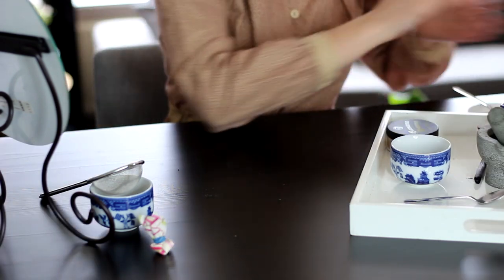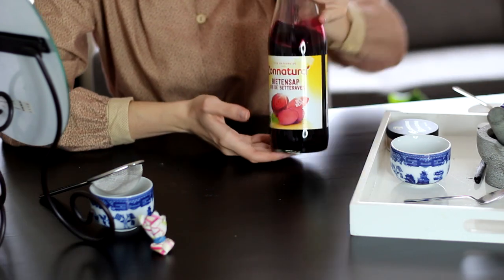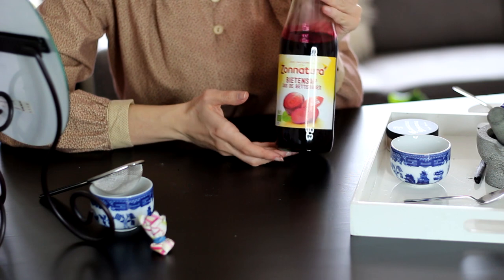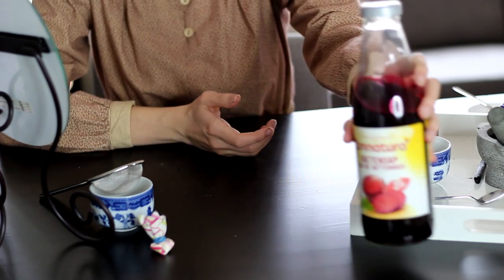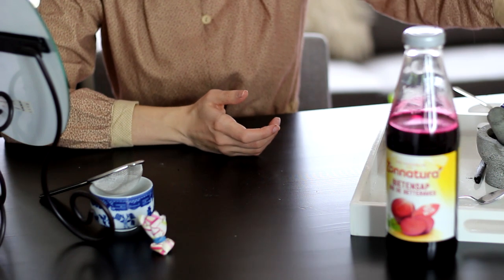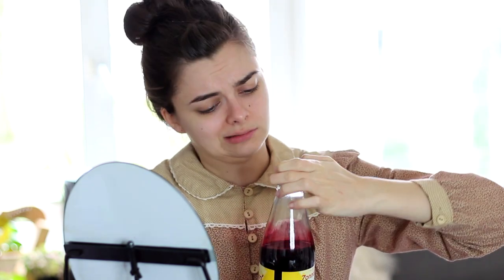The rest of the products I'm going to use are actually already finished, because I have a bottle of beetroot juice here, which is going to be my blush and lip tint. And I also have some pure castor oil, which is going to go on my eyelids. Let's get started — I think I'm actually going to begin with the beetroot juice, as that should be my lowest layer.